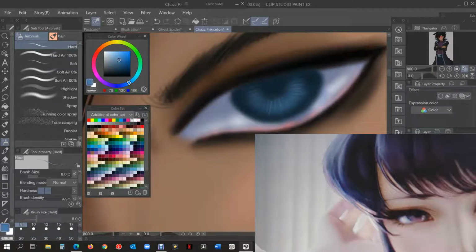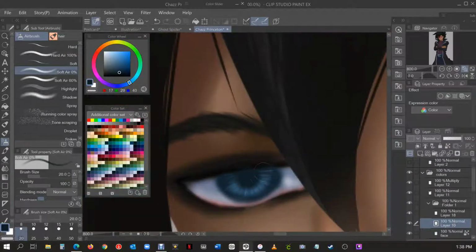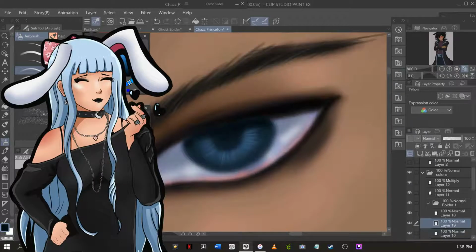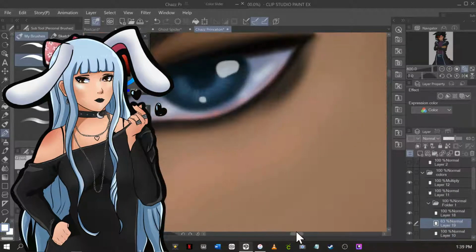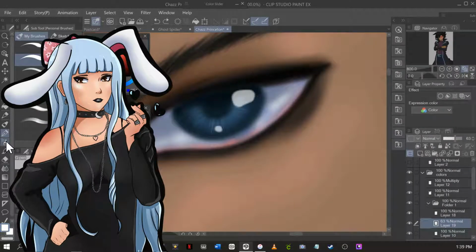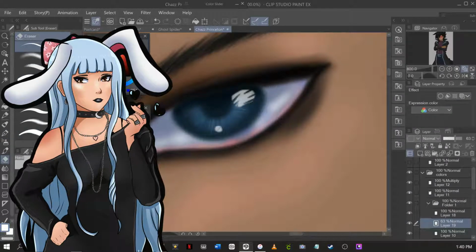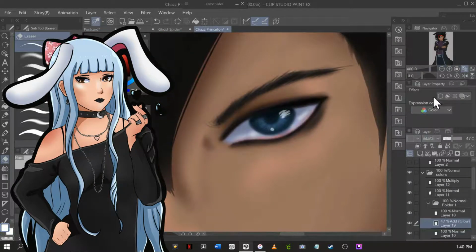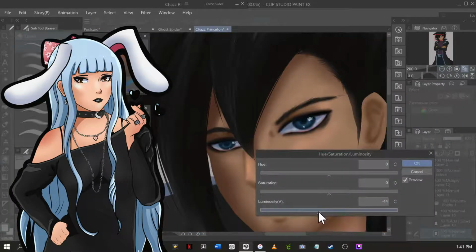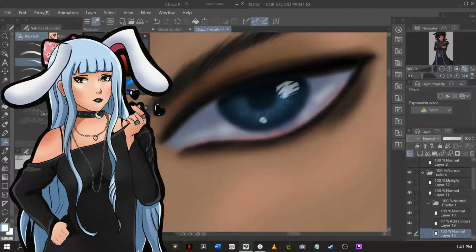It was a mess. I tried to create realism in a cartoon style, if you can understand what I'm saying. I tried so hard to create a realistic piece, and I had no realistic techniques whatsoever. I couldn't even get the base of the skin color right. I couldn't even get the idea that the eyes are not supposed to be black on the outside. It's supposed to be like a dark purple or blue. So I literally could not even get the basics of semi-realism, and here I am trying to pull off techniques thinking I can do it. So it's not good. It's really not good.